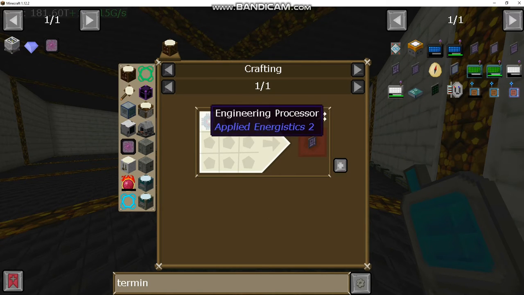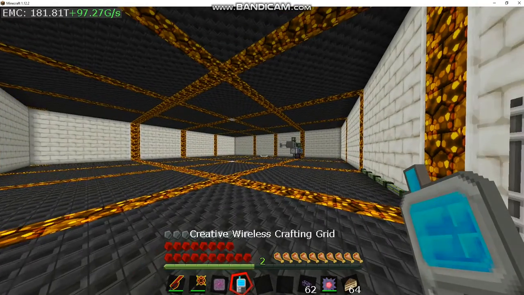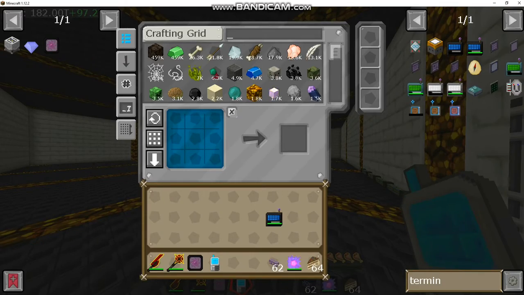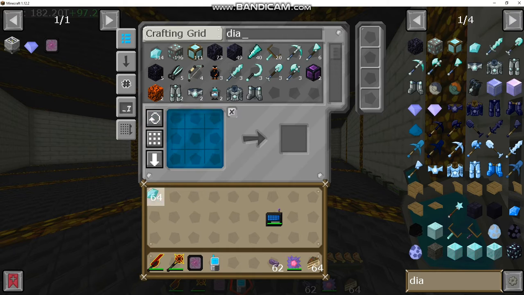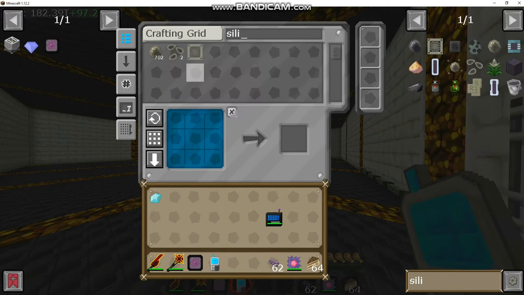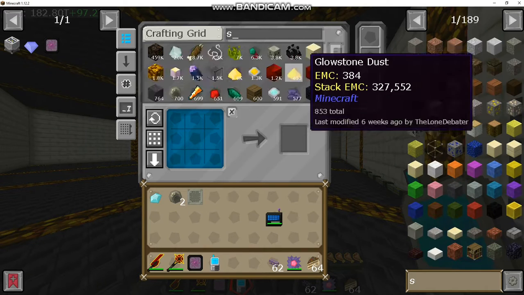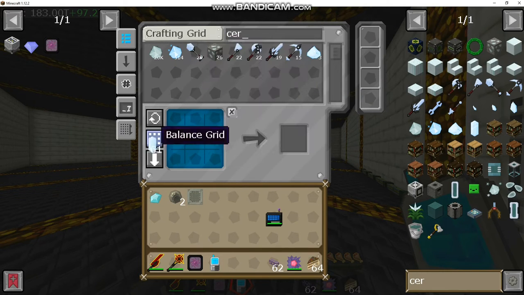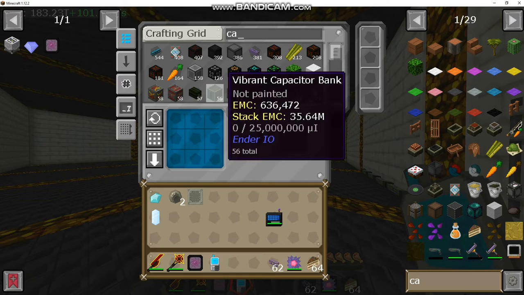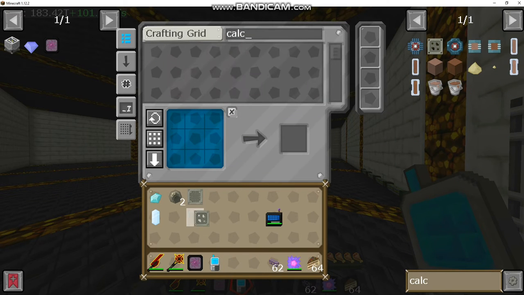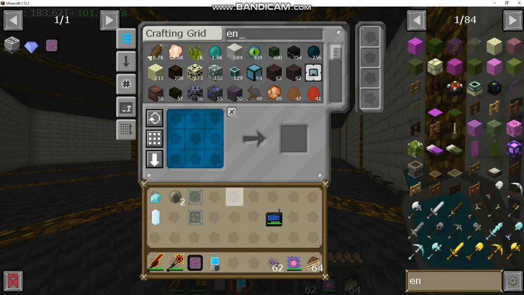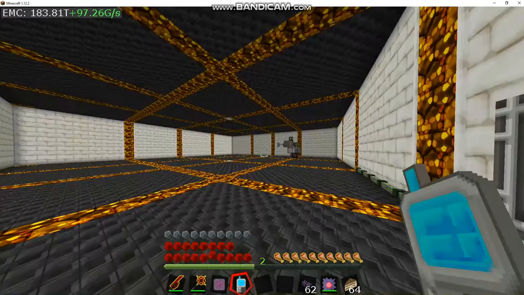Pattern is just a crafting with an engineering, so we also need that. So we need diamonds, silicon, we need 2 of, we need their press, we need Certus quartz, we need 1, we need a calculation press, and we need an engineering press.